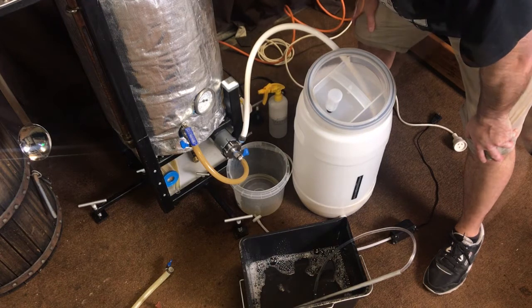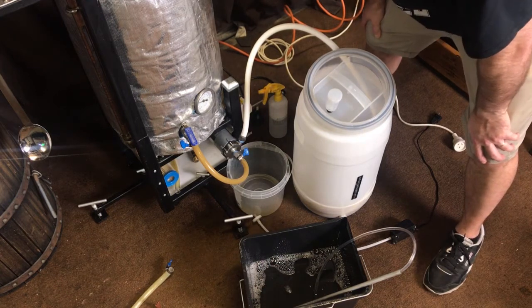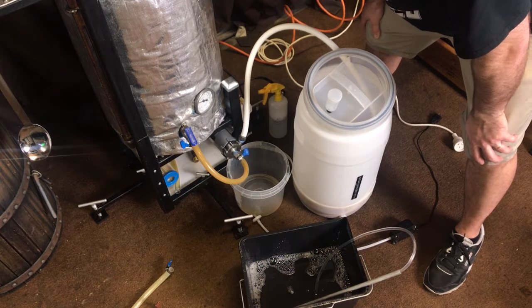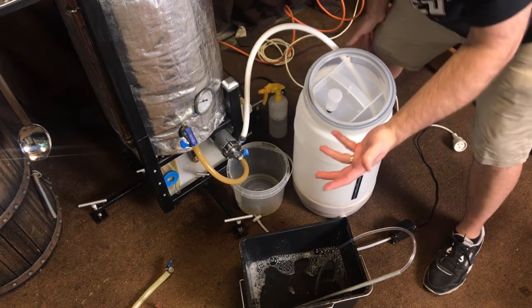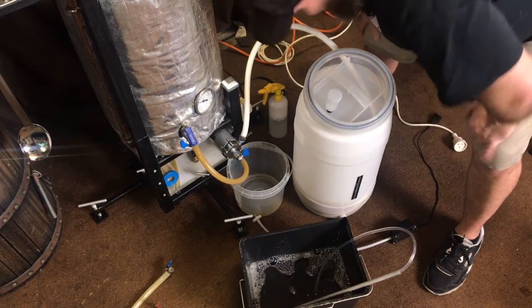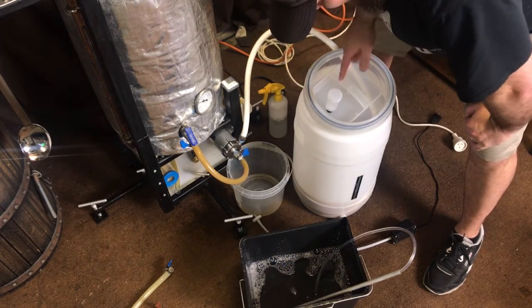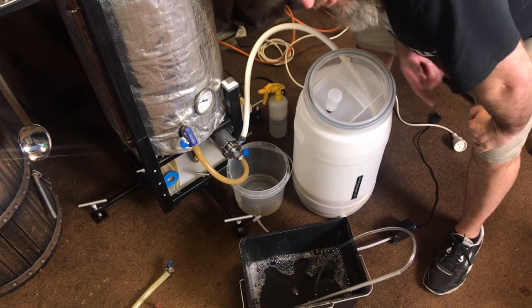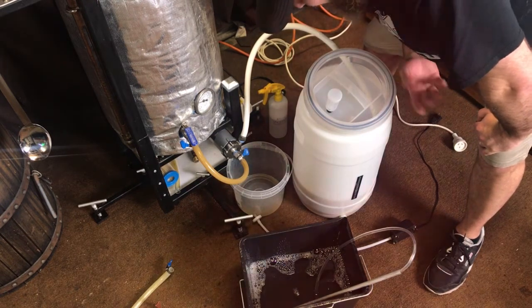There we go. The original gravity after the boil is actually 1.045, so it's not too bad, but I think once this is all mixed in with the dextrose and the light dry malt, the 50-50 mix, she'll bump it up a bit more.